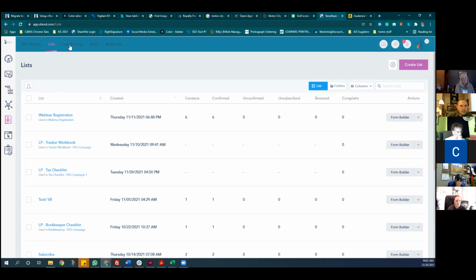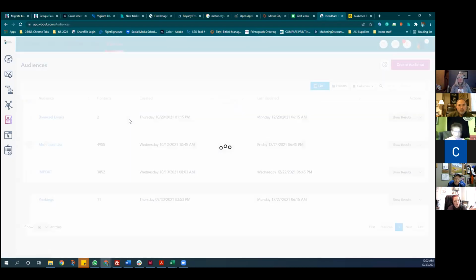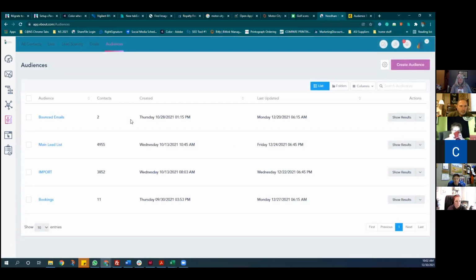And then we already went through the lead scoring and the goals, but from lists, you can also drill down a step further and have audiences, which is the perfect term for it, because that's exactly what it is: your target audience. From an email blast, I can select that master list and say I want my audience of only the bookings people, and then exclude unsubscribes. So I can continue to drill down using the master list or a particular list if I already have it separated, and then drill down one step further to audience types.